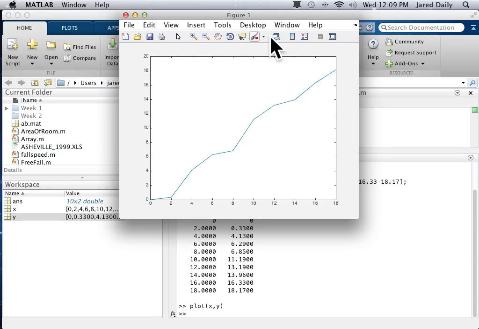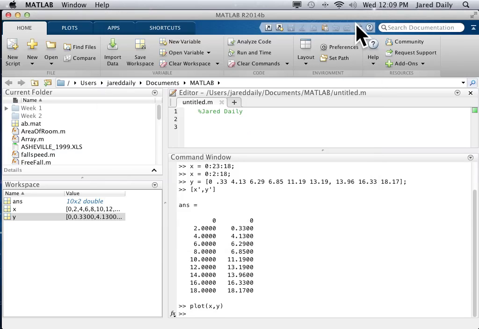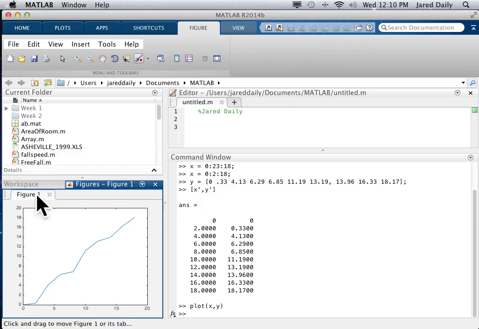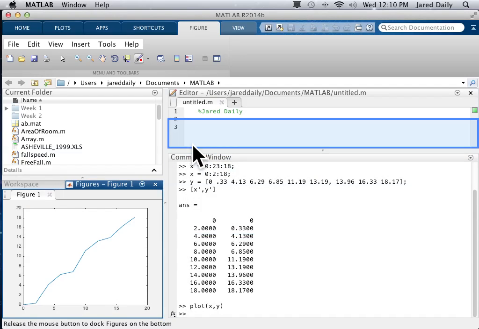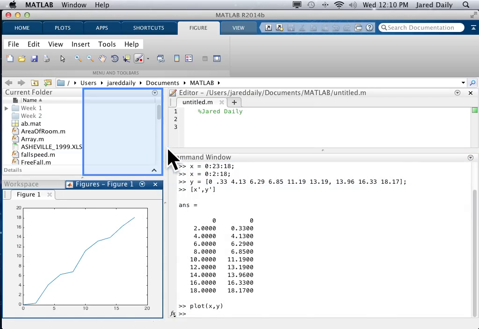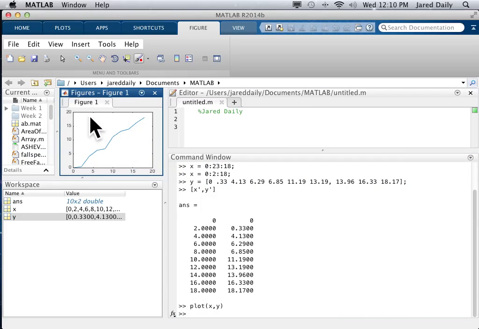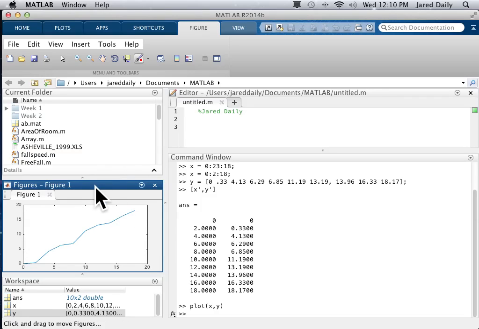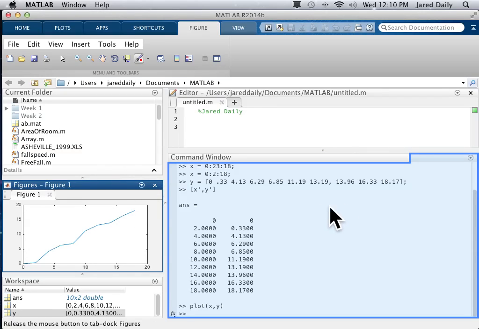Some things that you can do with this window, there's a little arrow up here that's on the right upper corner. If you click that arrow, it will allow you to dock this plot or put the plot inside of your normal windows, which is kind of nice. And then you can actually rearrange it. You can actually put this plot window somewhere else if you want to. I could put my plot window right up here, for example. If I wanted to, I can grab it and I can put it down here, or I could grab it, I could put it over here or over here.